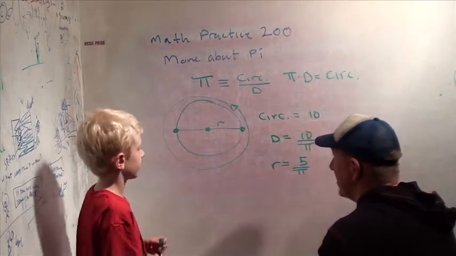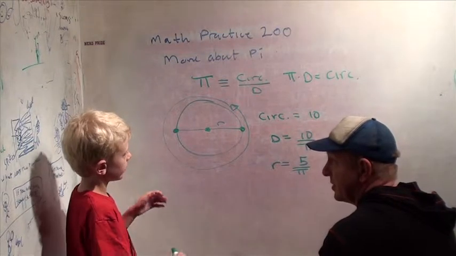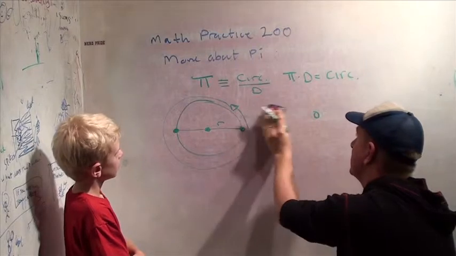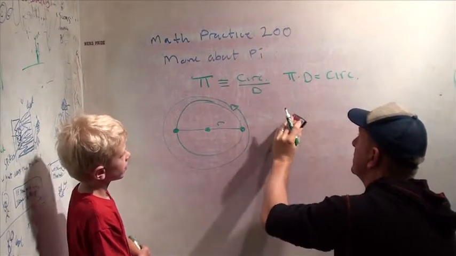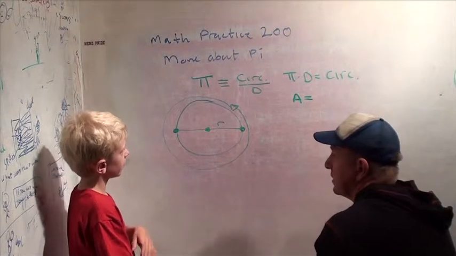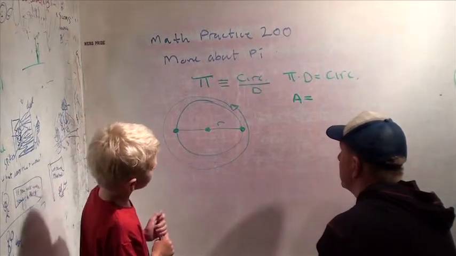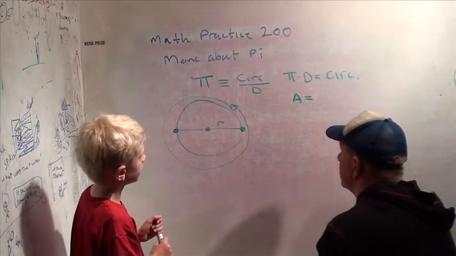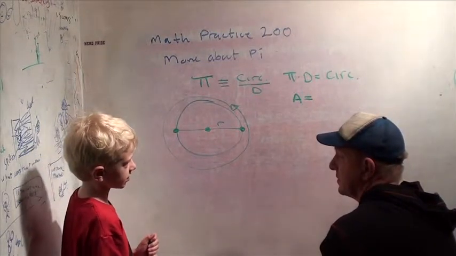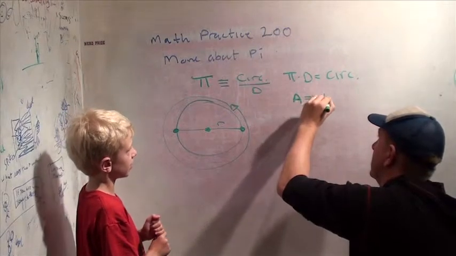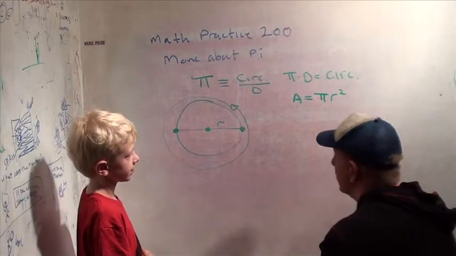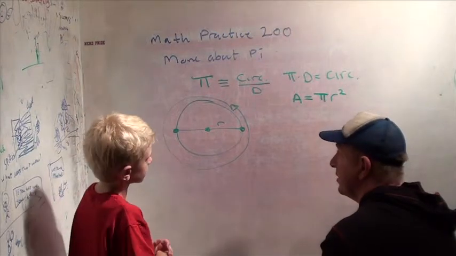Yeah. Alright, now do you want to do some challenging area problems? Okay. Alright, what was our area formula from yesterday? Well, you do the area, two radius times the circumference. 2 radius times pi. Pi times the radius squared. There you go. Ooh, so that's the formula for the area.